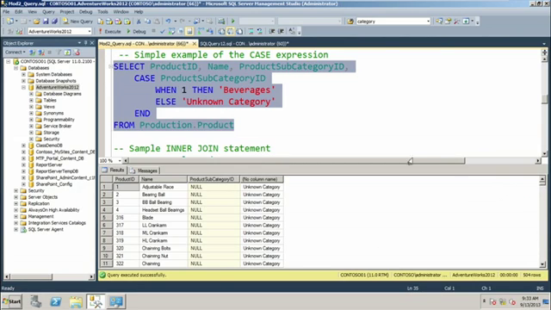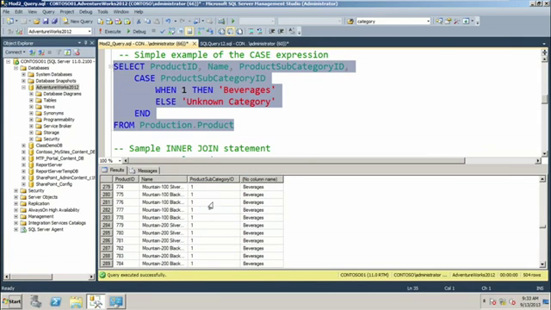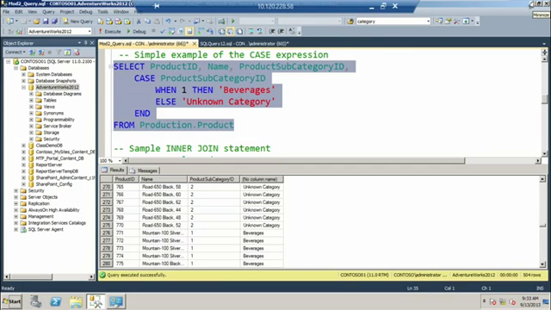If I scroll down, remember we're looking for a win1. So if we scroll down here, we can have multiple items. You'll see now when I see number 1, we're getting beverages displayed. Everything else, 2s, 3s through whatever other number, no values are going to display unknown category. So it allows us to control what's actually shown when we're creating or running a case statement. We can control what's displayed in that column.